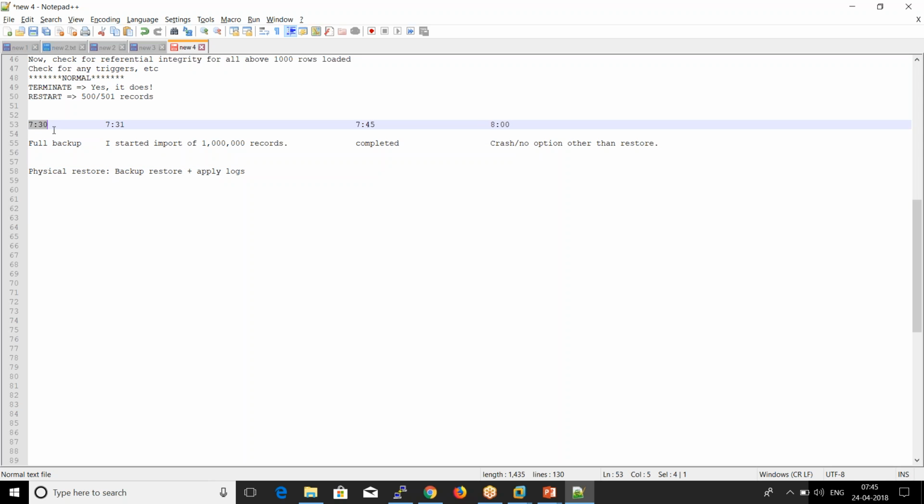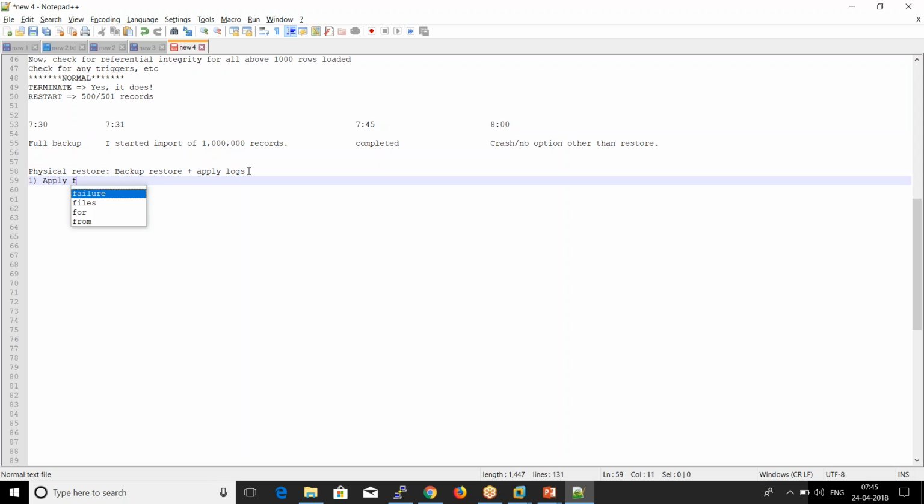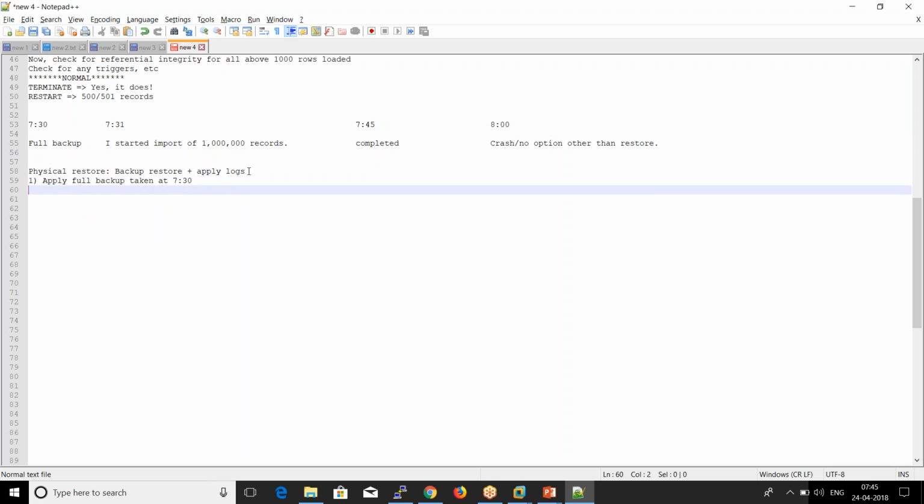So when we go back and check what backup we have, luckily we have a backup at 7:30. So the strategy is to apply the full backup taken at 7:30, then roll forward logs from 7:30 to 8 p.m. It's standard, there is nothing specific to Db2.